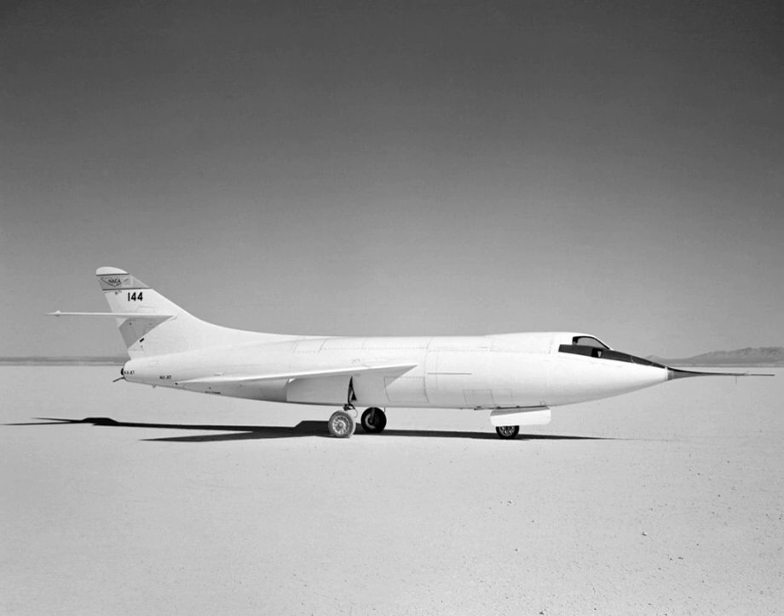The third phase, which never came to fruition, would have involved constructing a mock-up of a combat-type aircraft embodying the results from the testing of the Phase I and II aircraft. The eventual D-558-3 design, which was never built, was for a hypersonic aircraft similar to the North American X-15, when it became obvious that the D-558-1 fuselage could not be modified to accommodate both rocket and jet power. However, the D-558-2 was conceived as an entirely different aircraft. A contract change order was issued on 27 January 1947 to formally drop the final three D-558-1 aircraft and substitute three new D-558-2 aircraft instead.